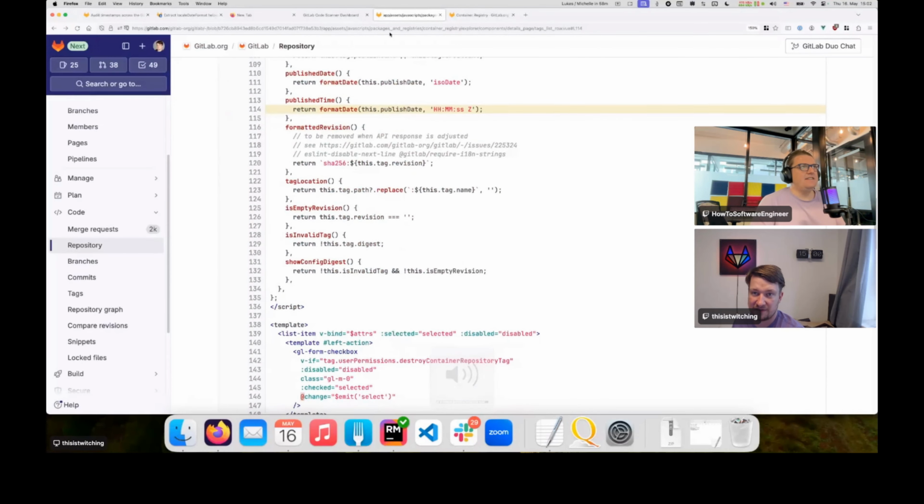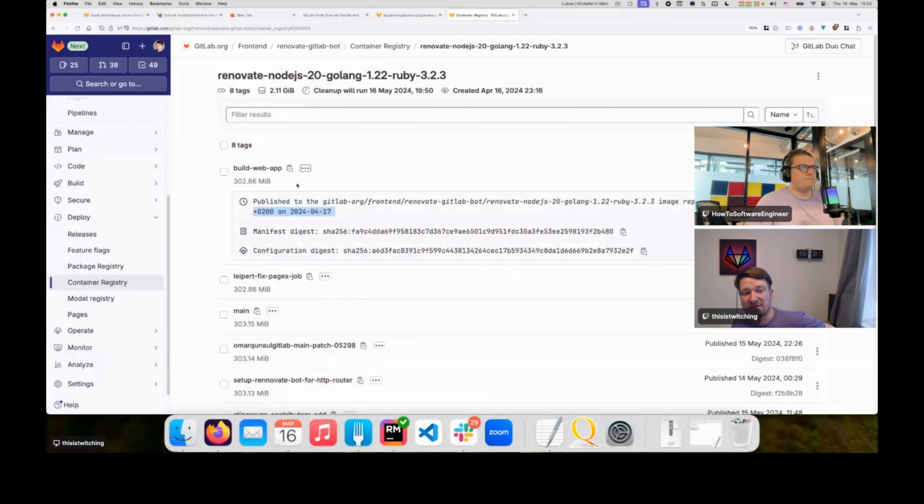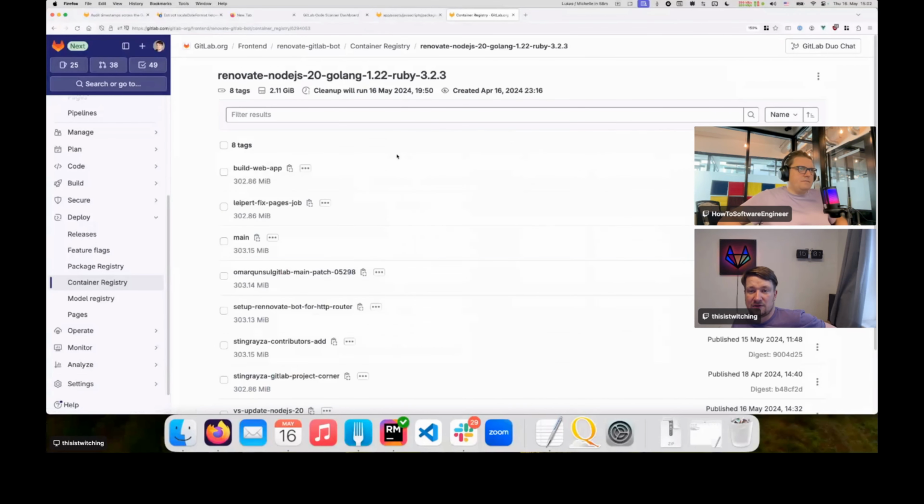I actually just looked at the file path and it says packages and registries, container registry, explorer, components, details page, tags list row. I'm familiar with this feature in the sense that I have used it before. And in the package registries, there are not that many pages in the container registry. There are a few settings pages, and there's this. And just looking at these things, I was like, hey, let's have a look at it. It looks like a tag list. Right, that makes sense. So yeah, looks like a tag list.